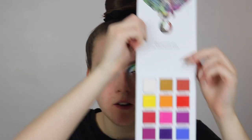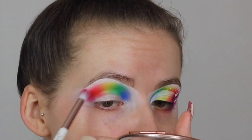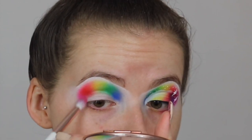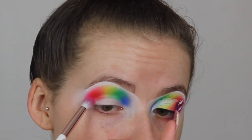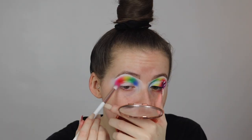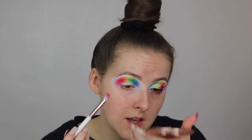Okay, so then next I'm going to take the bright pink, which is called Hibiscus, I think. So I'm just putting that pink in a rounded kind of way next to that red. This pink is so nice. I think this is going to be my go-to travel palette because it's really light and it's also quite small and it has a black in there and a white, so that's a bonus.